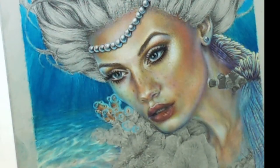So we're doing Mermaymarvels event part 3 and how to color multi-color skin tones part 2.